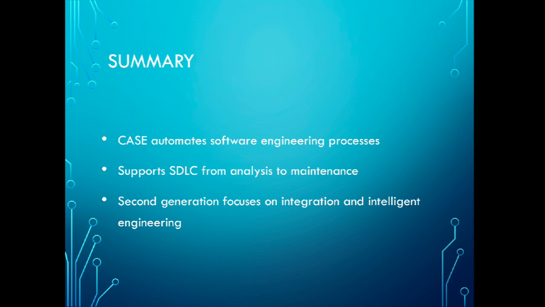We also looked at the evolution of these tools from the basic first generation tools to the more advanced second generation CASE tools. These newer tools emphasize deep integration, intelligent automation, and features like round-trip engineering, making them essential for managing the sheer size and complexity of modern software projects. As software continues to grow in scale, CASE tools are no longer a luxury, they are a necessity. They ensure that projects are delivered faster, with better quality, and at a lower cost.